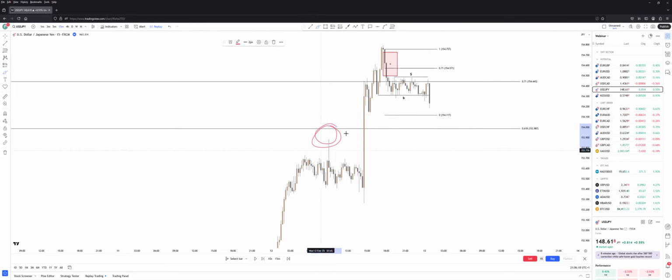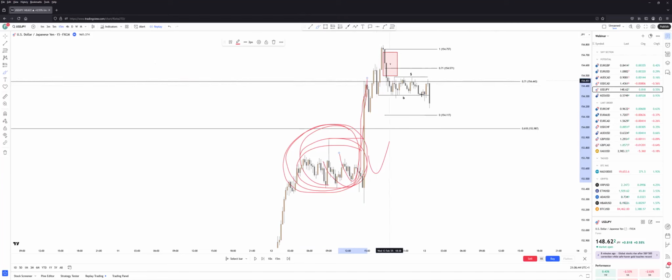It almost mitigated the 61 level and then it decided to drop down and shift some market structure even here and even here. So price just swept the whole liquidity pool created around the 61 level into the 71 straight, and here the magic happens. This can be taken as one liquidity sweep because price created some accumulation around the 61 level, created a market structure shift, then it swept the liquidity straight into the 71 level.